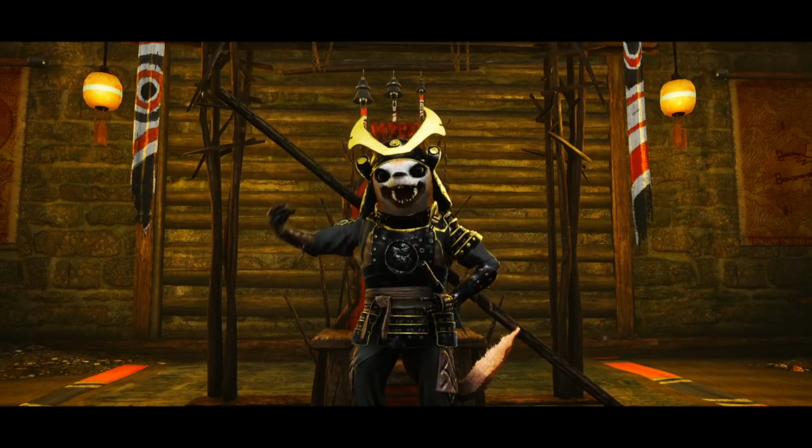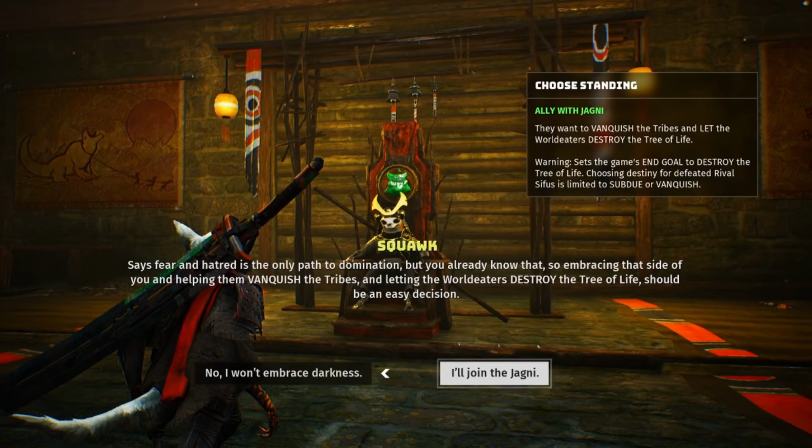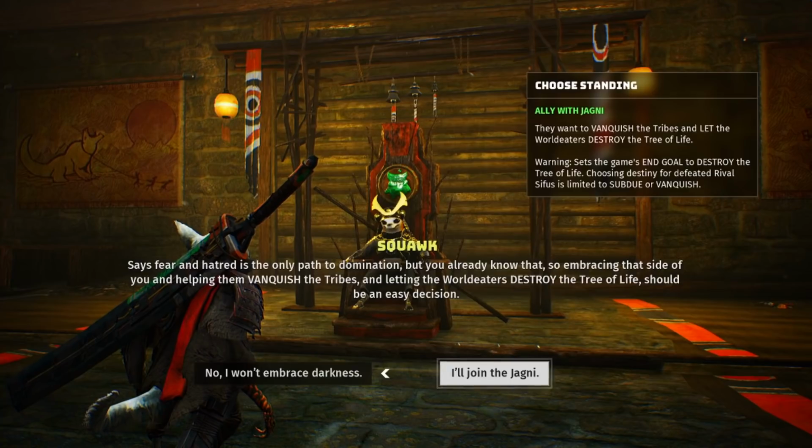Look at this jerk. But anyway, here we are. Look, we're going to join. If we join this faction, we're going to want to vanquish the other tribes and let the World Eaters destroy the Tree of Life. This is a major story choice. You can't really go back on this, it would seem.